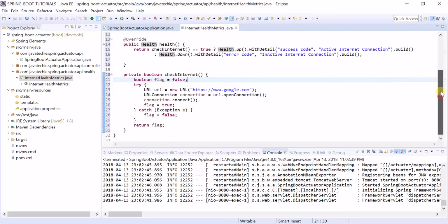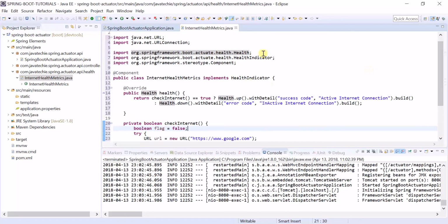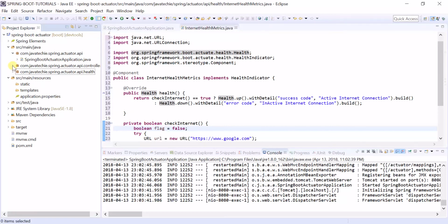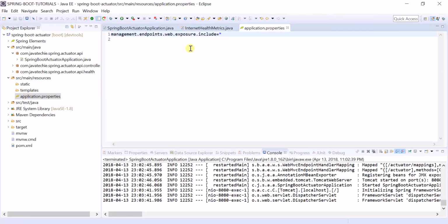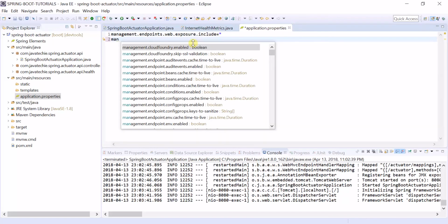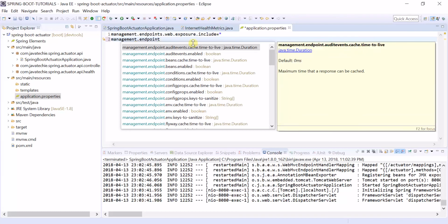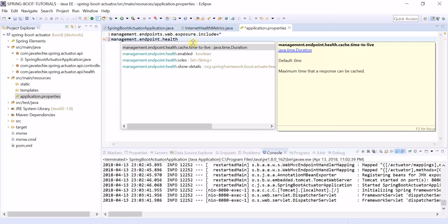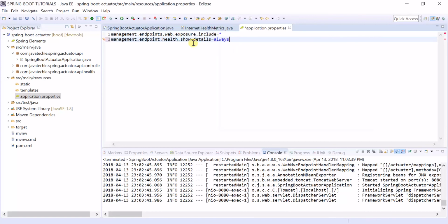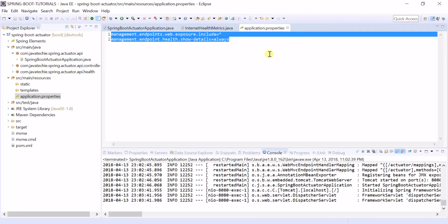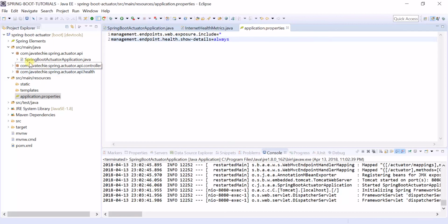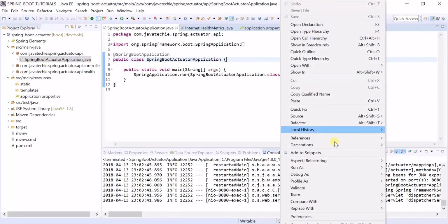Now to enable this custom health metrics indicator in Spring Boot Actuator, we need to mention some properties in our application.properties file. management.endpoint.health.show-details=always. Now let's run our application and check our custom health metrics.